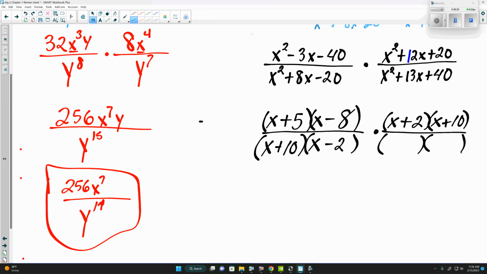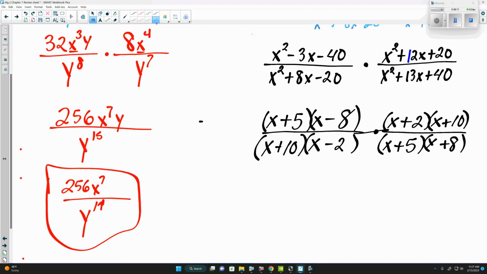Now the last one, x squared plus 13x plus 40. Plus and plus. Since 40 is positive, the signs are the same and match the sign of the middle term. Plus and plus. Factors of x squared are x and x. Well, again, the factors of 40 are 1 and 40, 2 and 20, 4 and 10, 5 and 8. We would want 5 and 8 because 5 plus 8 would give us 13. Any questions on this here? And again, if you're looking for these here, it's sometimes good to check them to make sure we do have the correct factors.